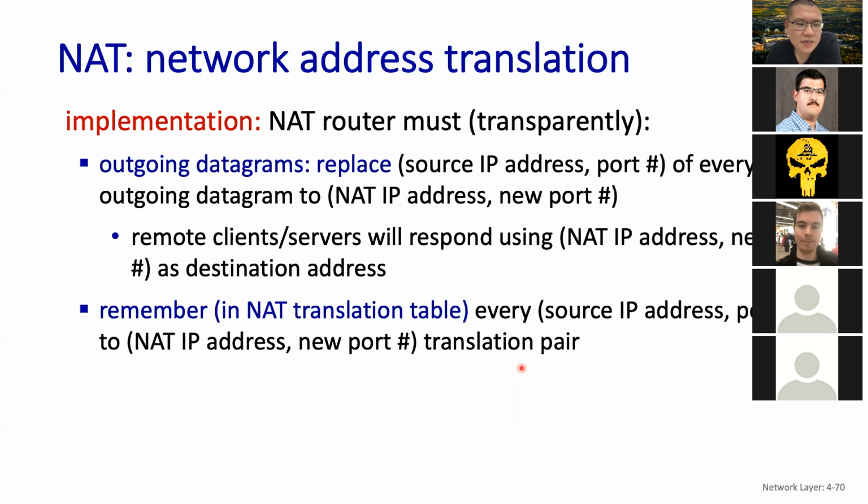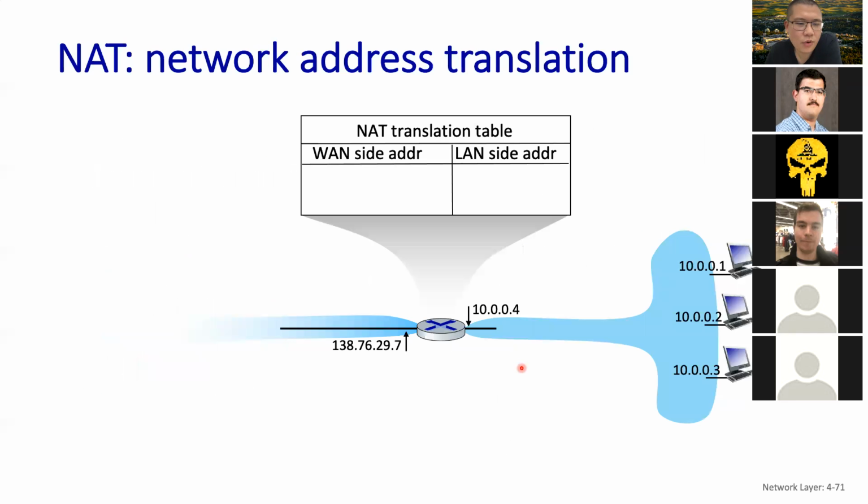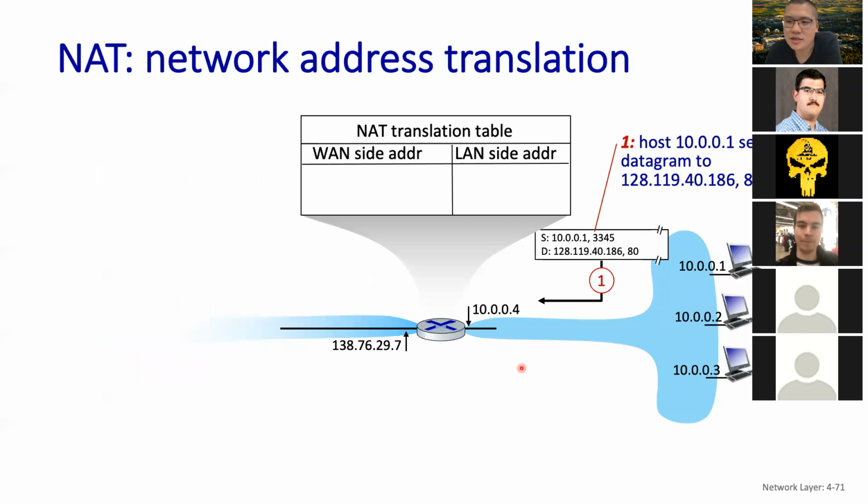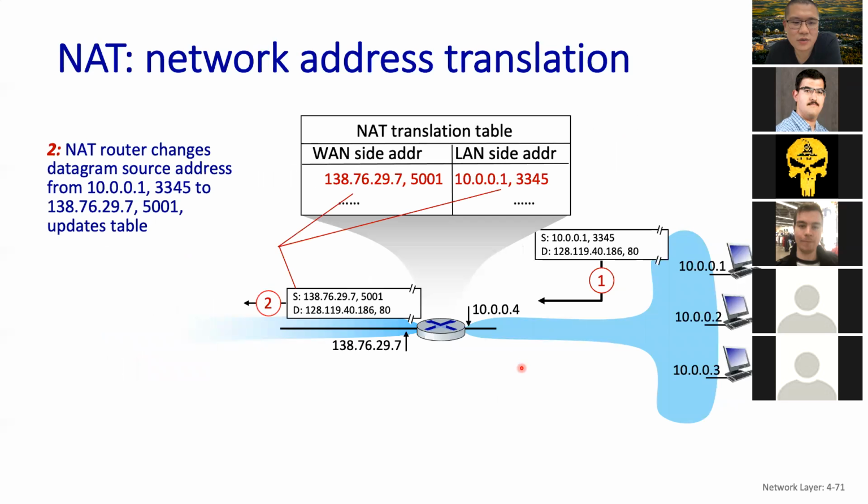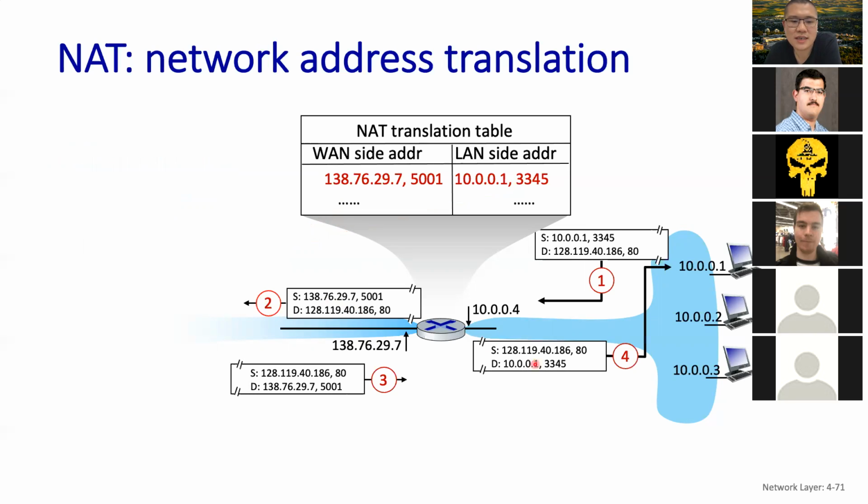I don't think I have time to continue more, but this animation quickly expands on what I meant. You have the local network, and when you pass the router, it translates the address and lets the outside world know. When you receive something back, you translate the IP address back. We will give more details next lecture.